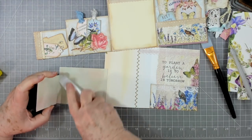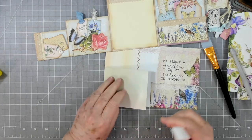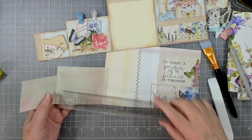And press it down real well. So there we've got that, and then that one folds over. I love it, I love it, love it. Okay, let me tell you what size these are.